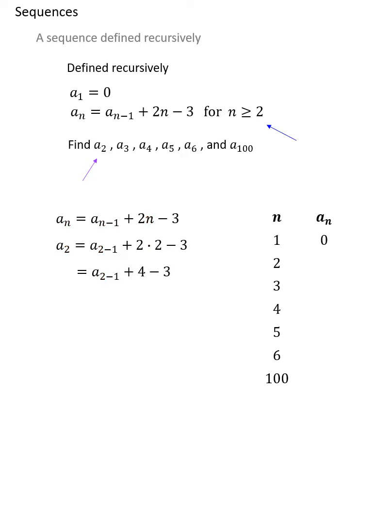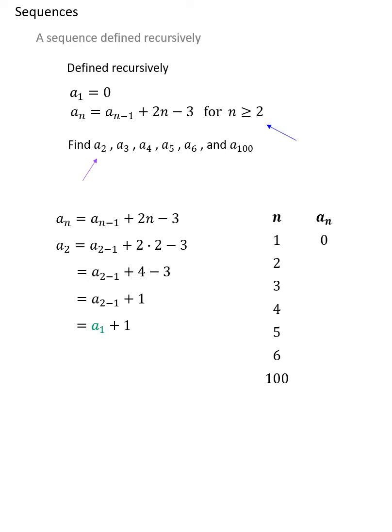First, a couple of arithmetic things. 2 times 2 is 4. 4 minus 3 is 1. There's nothing challenging about that. But notice this 2 minus 1 underneath the a here. That whole thing is a subscript. That does not mean the second term minus 1. It means term number 2 minus 1. Of course, 2 minus 1 is 1. So that really means term 1 there. That's probably the hardest part of a recursive definition.